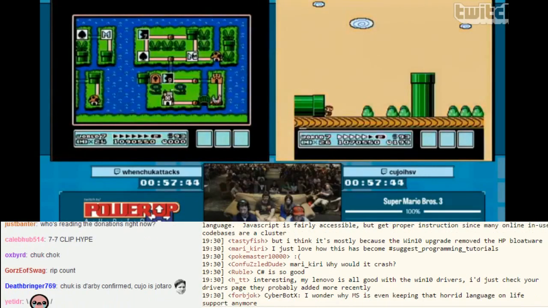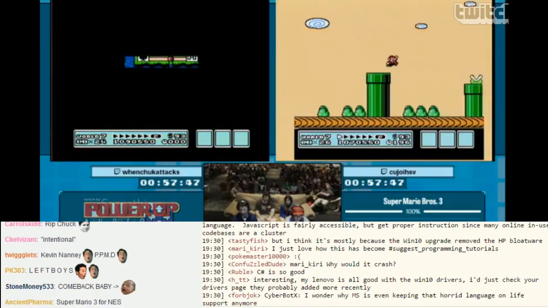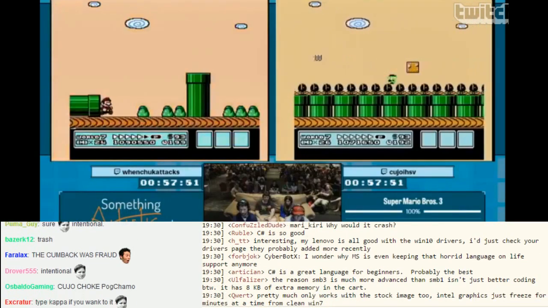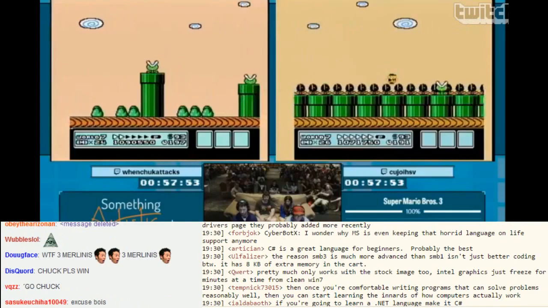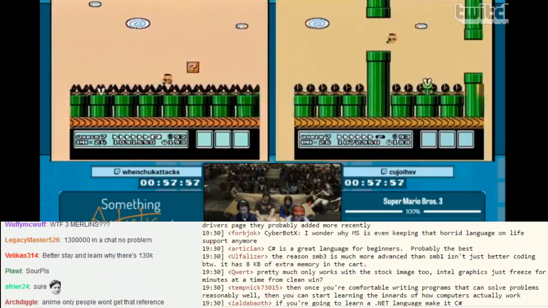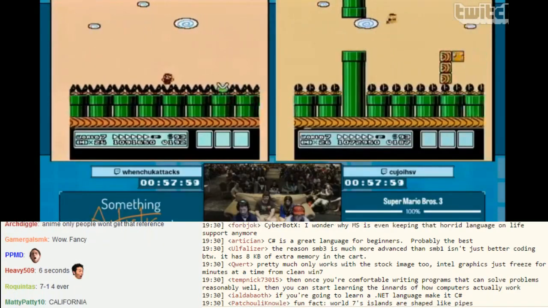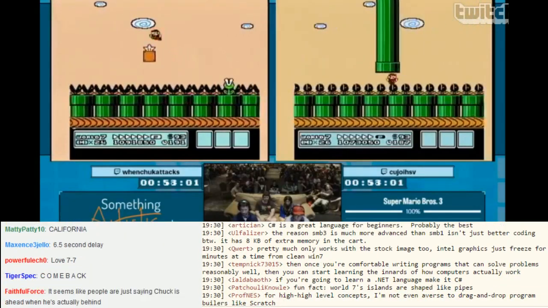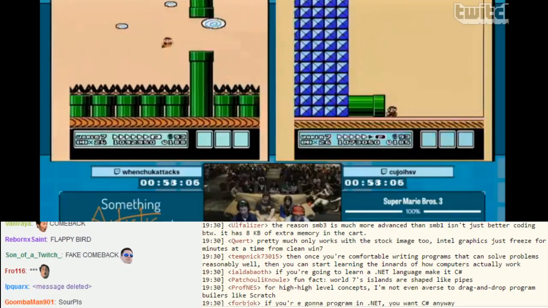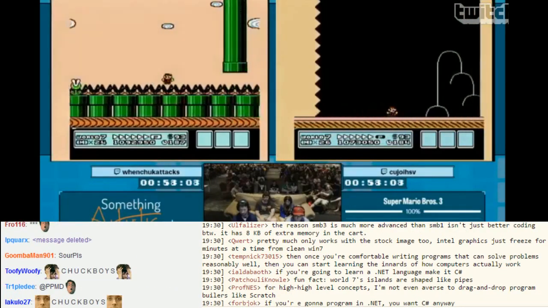It is possible to clip through that pipe in 7-7, but it's really risky. It doesn't really save a whole bunch of time. Yeah, this stage isn't very long, so it's usually better to just go into the stage and do it like this. Cujo gets the 2-star. Looks like Chuck will as well.